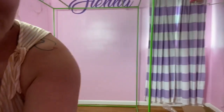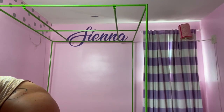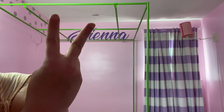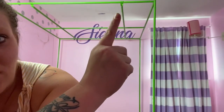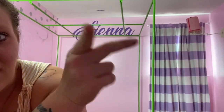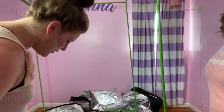Tilt you up so you can kind of see what I did here. So if you can see, there was three of those poles with the arms. Two were labeled E, one was labeled F, or vice versa, whatever, the letters don't really matter. But two of them go along the edges, and then the one goes across the middle. Let's grow plants.